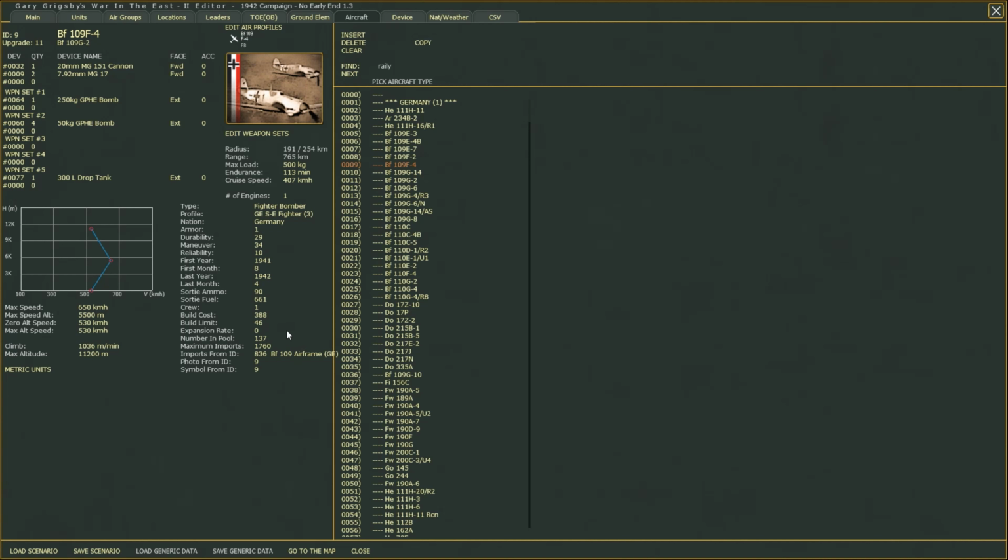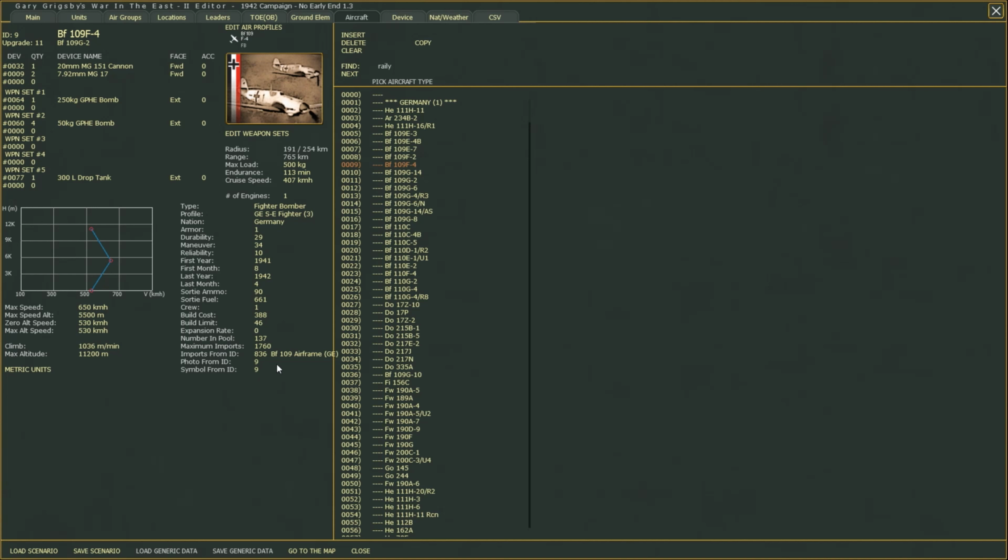If you want, you can play around, and you can let me know in the comments below. Number in pool is how many planes you have in the pool right now, and maximum imports. Maximum imports refers to the maximum number of planes that you can have in the pool. And when you reach this number of planes, no more, in this case BF-109F4s, will be produced.